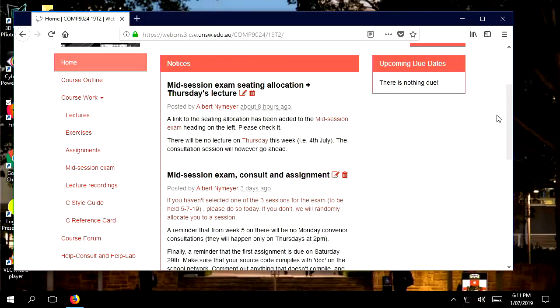So, but that's by the way. The seating allocation is out, so I'm not hearing too many complaints at the moment. There will be 3 sessions, as you've seen. The first 2 sessions actually get seats allocated, 320 into 420 sessions. The third session, you'll be corralled. This is all done by the school. I'm not responsible for this, so this is a tried and true method.